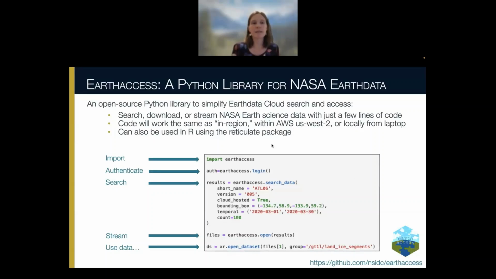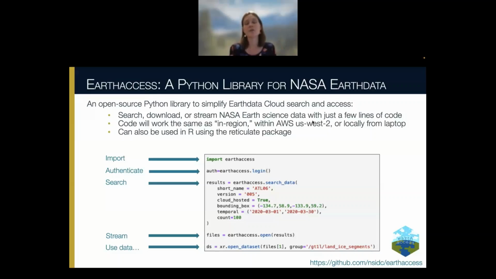So a little bit about this library. It's an easy way to search, download, or stream NASA Earth science data with just a few lines of code. And the code will work the same whether you are working within the cloud or outside of the cloud and just working locally on your laptop.